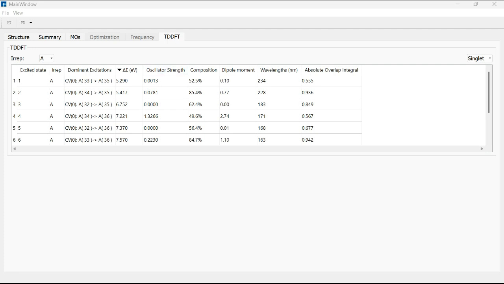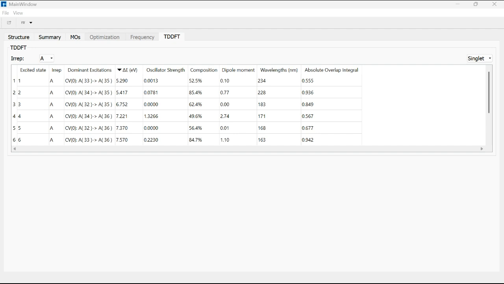So it is just showing the strength of the electron transfer from one orbital to another. When you move to the compositions, that is the percentage contribution of that dominant orbital transition, like 52.5%. That means the excited state is mainly described by a single transition. If there is a lower percentage, that means there are some mixed transitions.